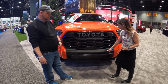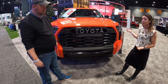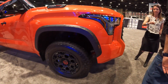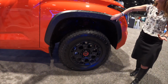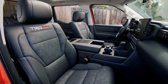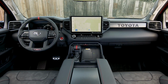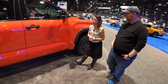Yeah, because you do have this camouflage print on the front, the grille. You have it on the wheel wells. You have it a little bit on the back of the vehicle. But what I find interesting, and I actually really like this because I love details, and unfortunately we can't open the doors, is that this print carries through onto the interior of the Tundra TRD Pro, on the seat. And so the TRD Pro is going to be the only Tundra model that has this kind of print, which transfers into the seating surfaces, and I think that looks really cool as well.